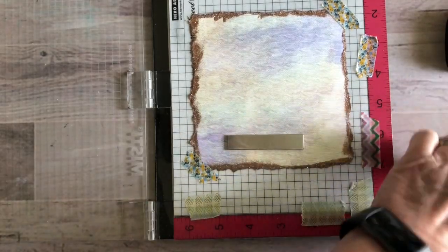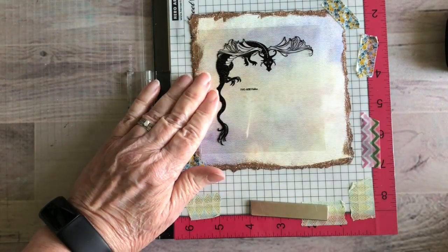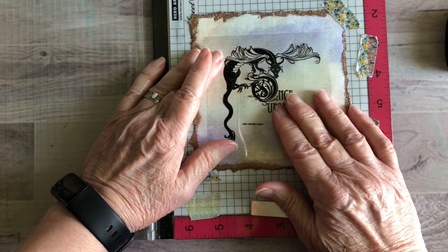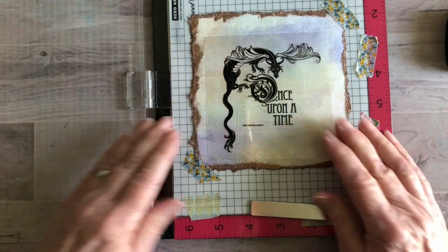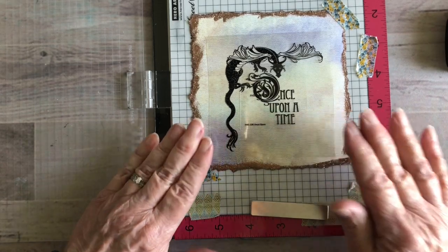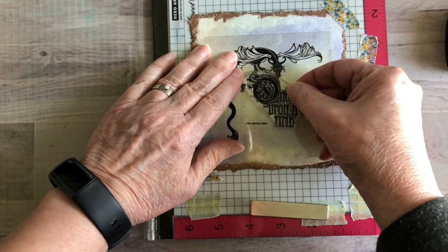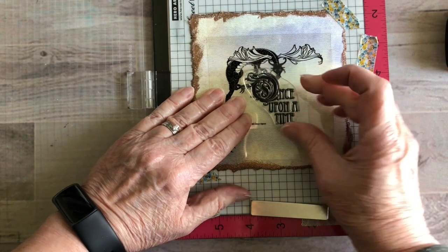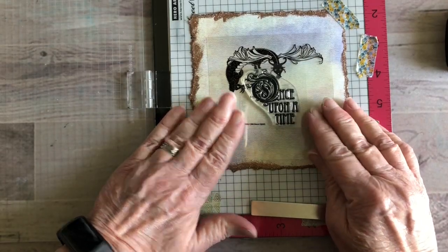So this is my plan, is I'm going to be putting Haku here in the center, sort of in the center, because I'm going to add "Once Upon a Time" like he is holding it in a way. So that's how it's kind of simple, but I'm going to add a little bit more to it. But that's how I want to do it. And because I'm going to be embossing the "Once Upon a Time," I have to stamp that first and emboss it, because I don't want any of the powder to get on the dragon.